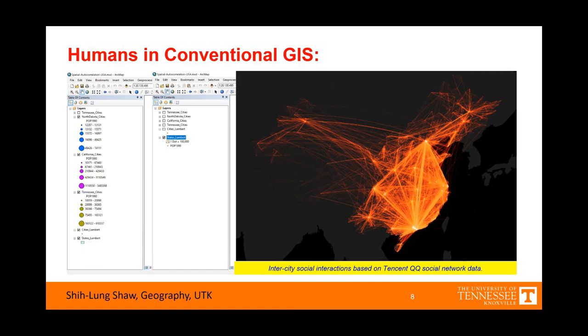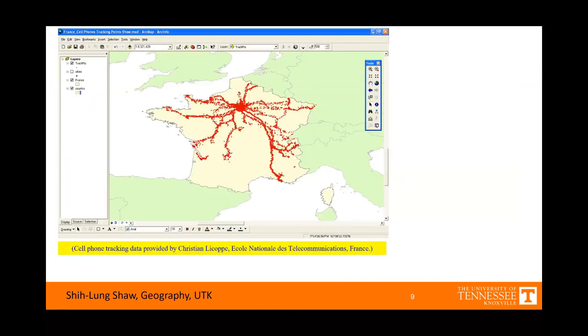But we humans are not static entities. We are dynamic and living entities. So if we think about big data, all this tracking data we have, GPS, other kinds of tracking data, if we use traditional GIS to represent, for example, this data set was shared by colleagues in France like 15 years ago. They collected GPS data of different people over a 6 month period. And they saw our work and they said, okay, can you handle this data in your system? So they shared the tracking data, down to individual level, with us.